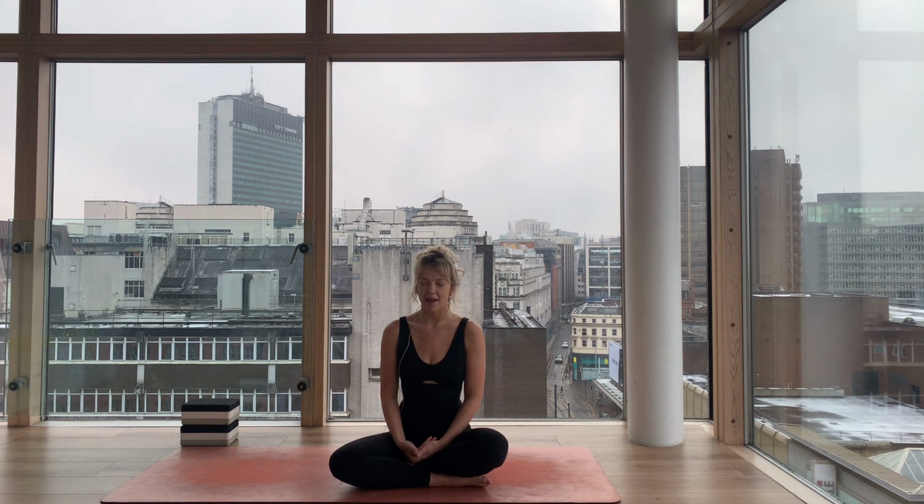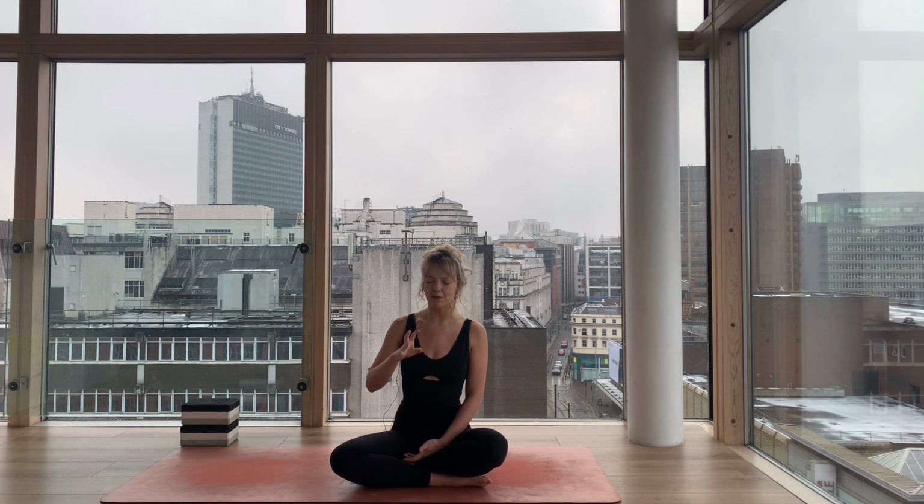And straight away, take any tension out of your face. So soften your jaw, the muscles in your cheeks. Roll your shoulders back and down. So naturally, the back descends into your lower body, and then by default, the lower body descends and roots deeper into the ground, the earth, your home base.